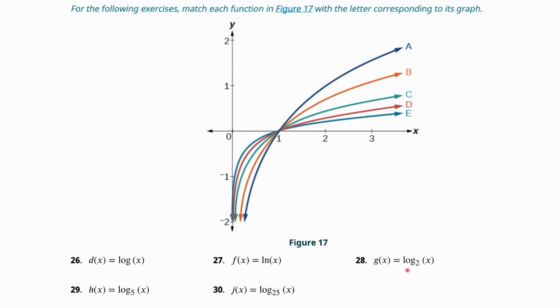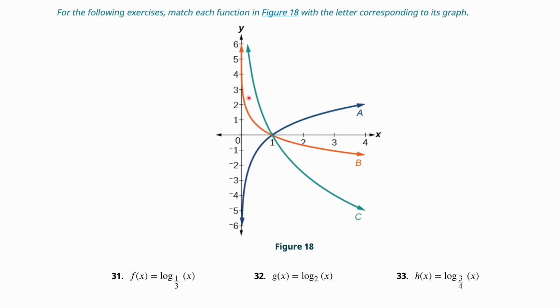So you go down below and that would be 28. If I keep going across, this is some point that's almost 3, let's say 2.7, so that would be the natural log. If I keep going across, then of course this one's going to hit next, so that's the next biggest number, which I guess would be 5. And then D would be the next biggest, which would be 10, and then the last one would be E, because that's the next biggest one.